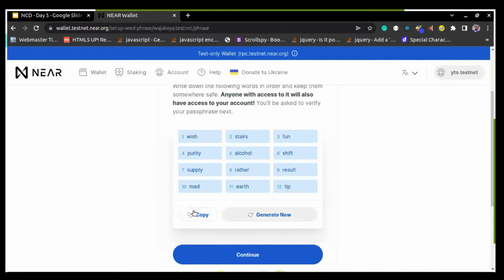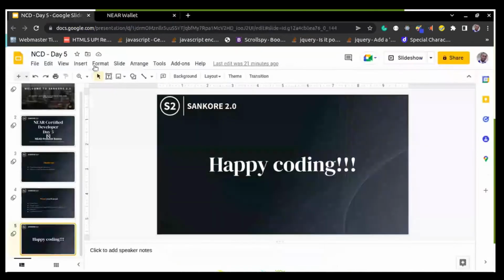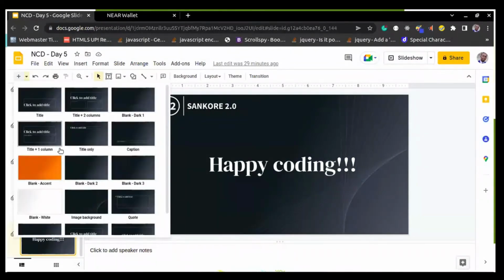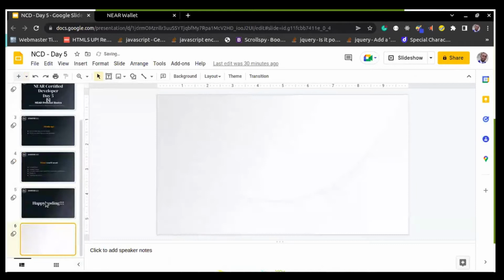So in this case, to keep track of this account, and for us not to lose access to it, I'm simply going to copy these by clicking on the copy button. Then I'll just paste these somewhere. So I'll just add a slide right here. Let's add a slide.